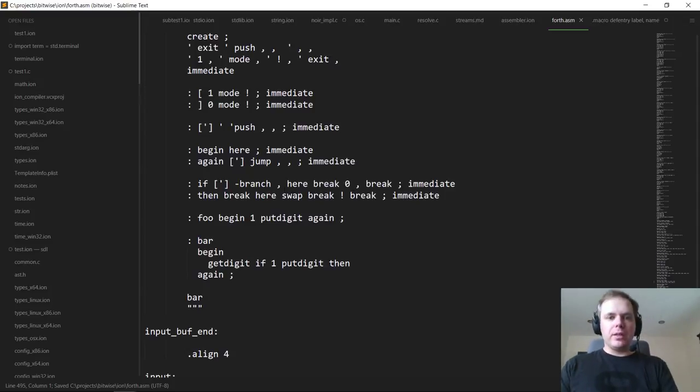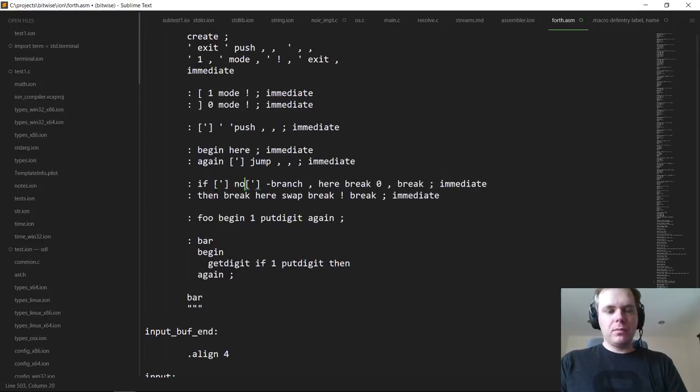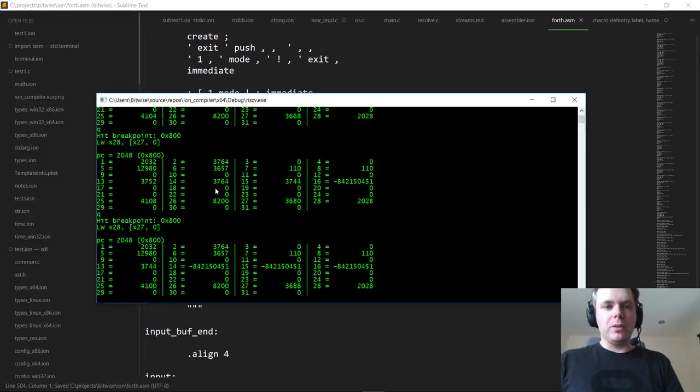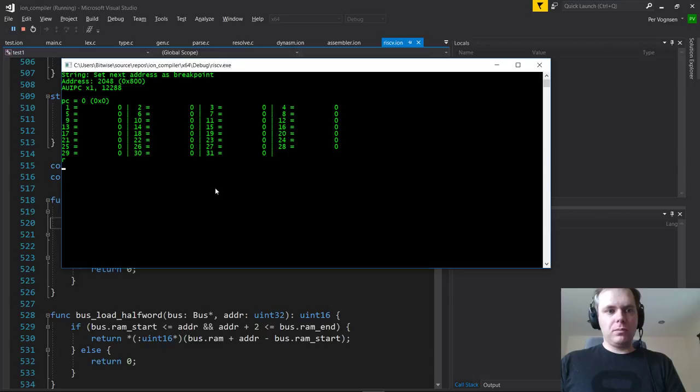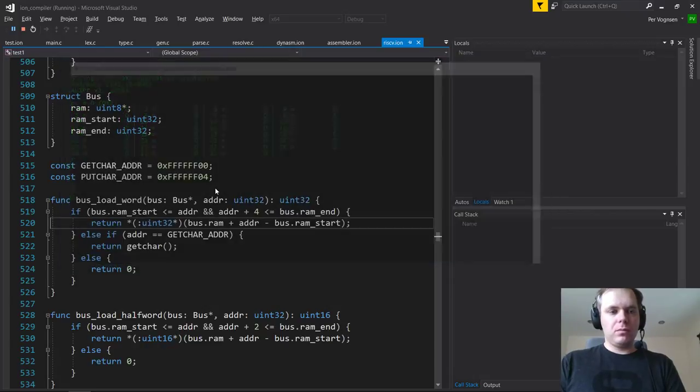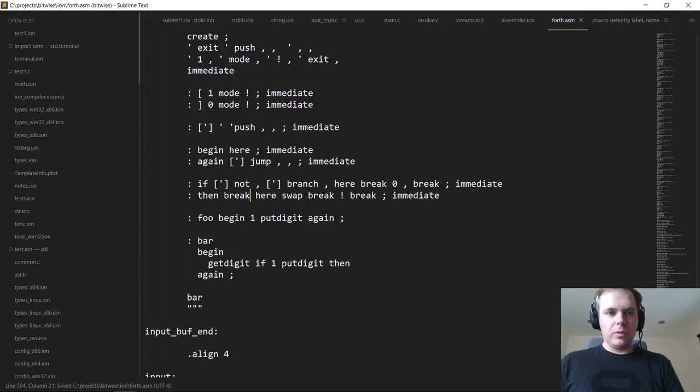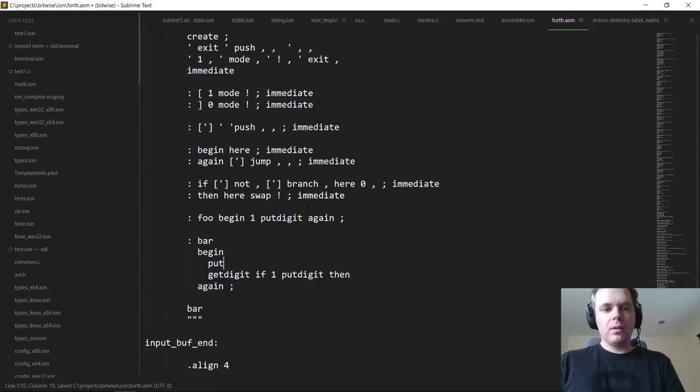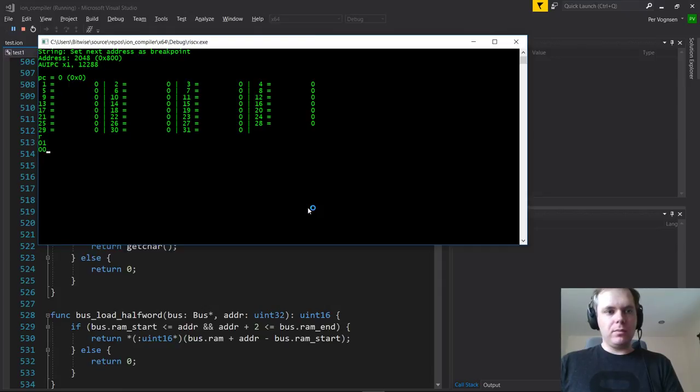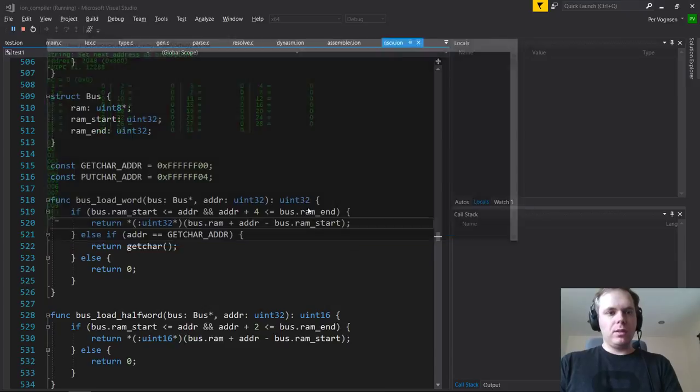There's two ways you can do it, but let's do it one way here, which is like this. The reason you can't do it is that the return stack is going to point in the wrong location. Okay, so it's not crashing, but maybe not doing what we were hoping. Let me take out these breaks. Okay, so let's always put in a zero for each iteration just so we can see that it's actually looping. It's never taking the branch seemingly.